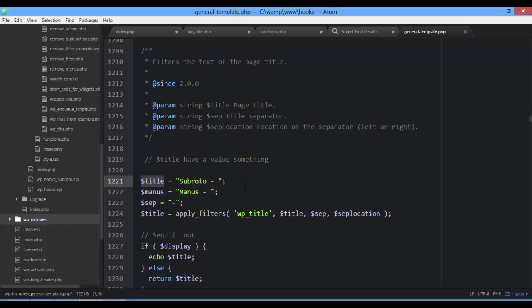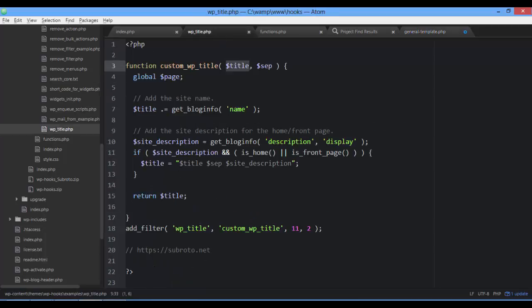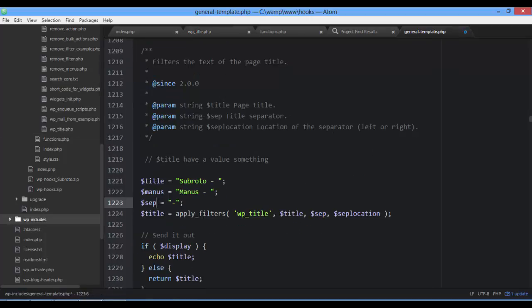So what this line does is replace all the other values of title, and I use another title, another variable name. So it is clear that the name is not a factor, the main factor is the corresponding value, how this title value comes. And I have used a separator that removes all the other values of the separator.